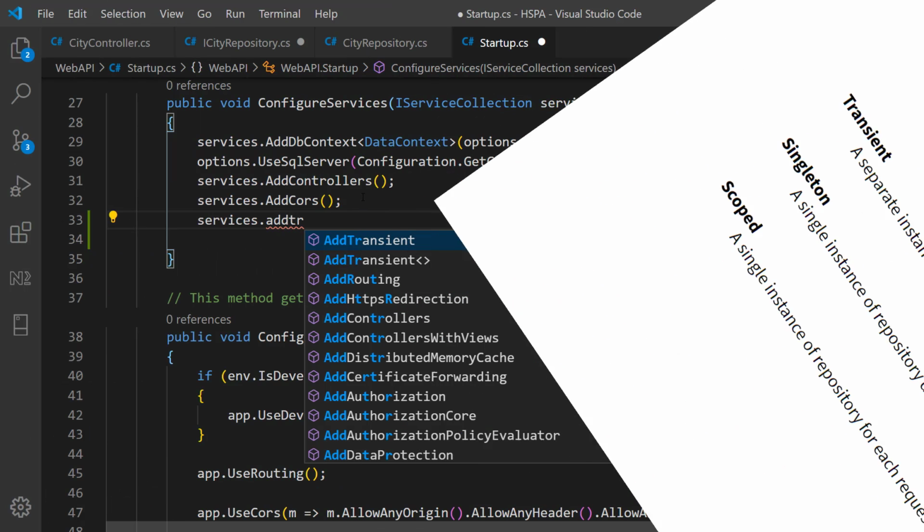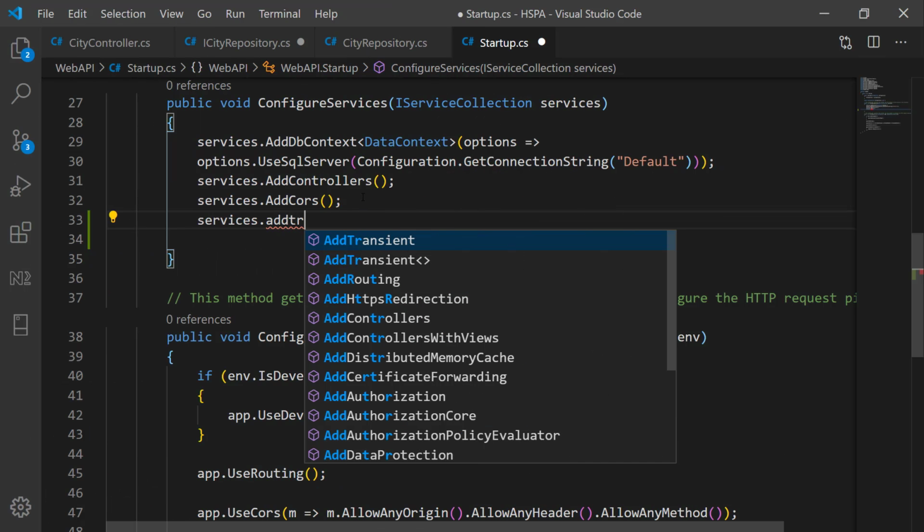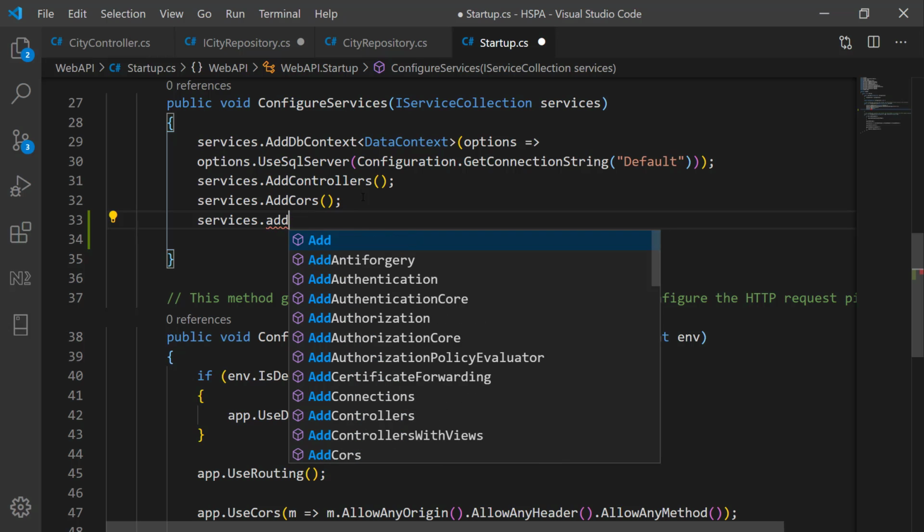Our repository is dependent on DB context, and .NET creates a scoped instance of DB context, and the same instance is served throughout the request. That means if some objects are loaded in the DB context, those are available in memory, and if we query those objects again, Entity Framework will not go back to the database to load them in memory. So we will use the same approach to register our repository as well.